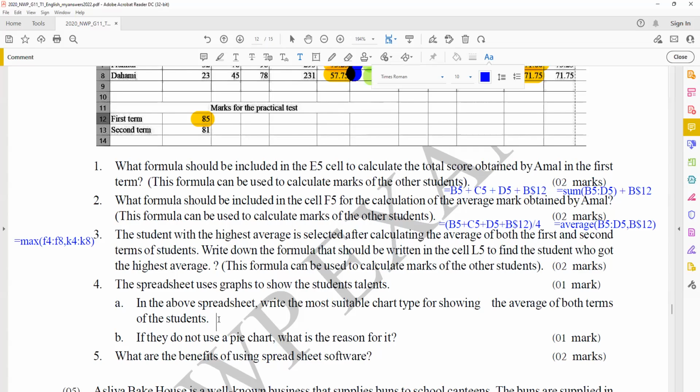And bar charts, isn't it? Column charts, bar charts. Right. If they do not use a pie chart, what is the reason for it? Yes. When are we going to use pie charts?